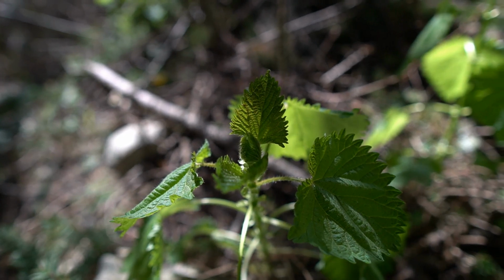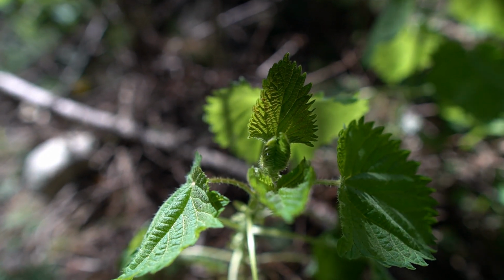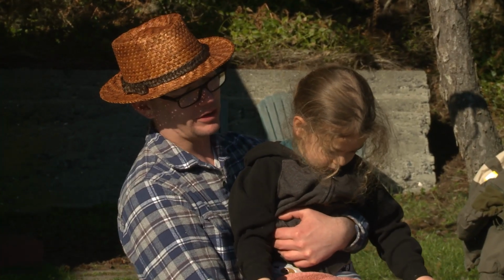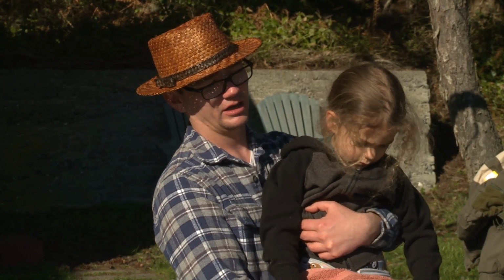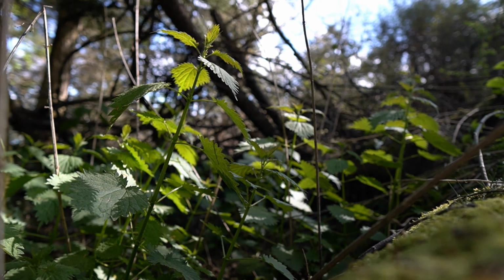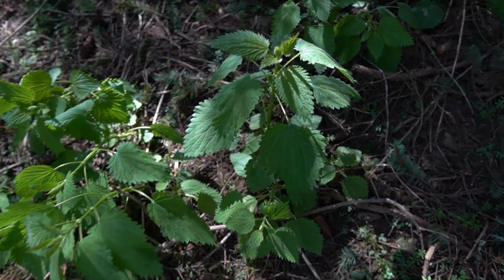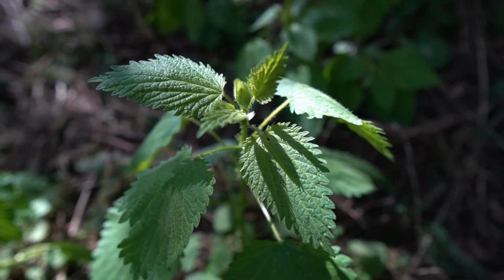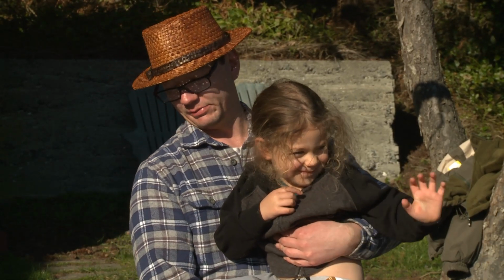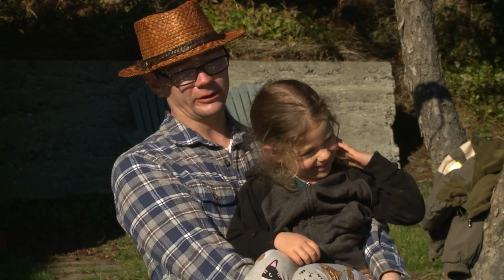I think about its nutrient load as being just perfectly timed at the beginning of spring. I think about people coming out of winter, not having a whole lot of fresh foods, eating a lot of smoked and cured and preserved foods. And then coming out of winter, one of the very first plants that pops up are these stinging nettles, which are just this energizing plant. They give you this burst of phytonutrients, and timing our life cycle with the cycle of the seasons, as our ancestors did, nettle would be like the dream multivitamin coming out of a long winter, and it would get you all geared up for the work season.